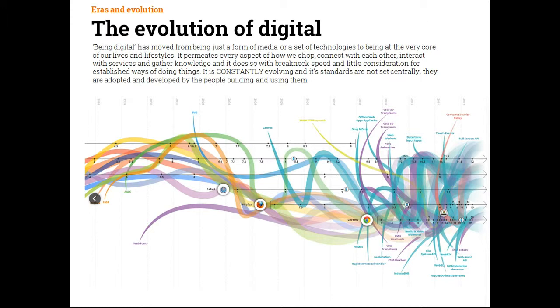Standards by adoption. You can see, this is just a diagram of different web technologies and their implementations in browsers, and you can see very corporate release cycles all the way up to here, then Chrome comes in with a rapid release cycle and messes everything up. And we're just building new technologies every single month, new standards, new techniques, new ways of doing things, for developers in particular. But I think for everybody, every discipline within this medium, it's very, very hard to keep hold of things.